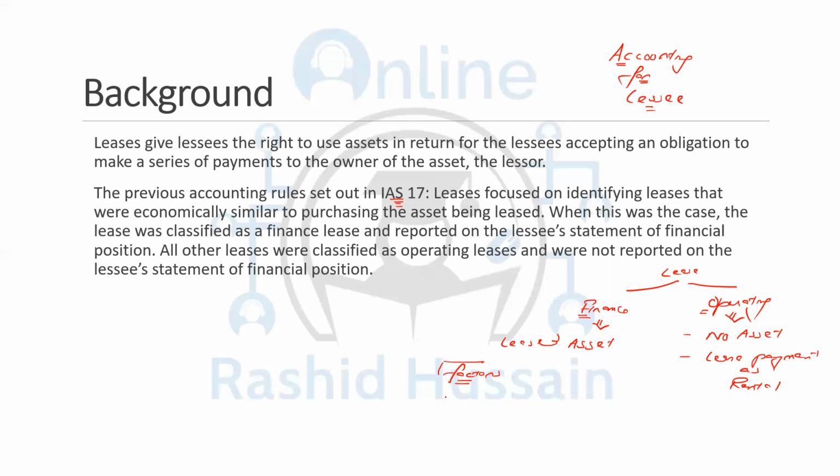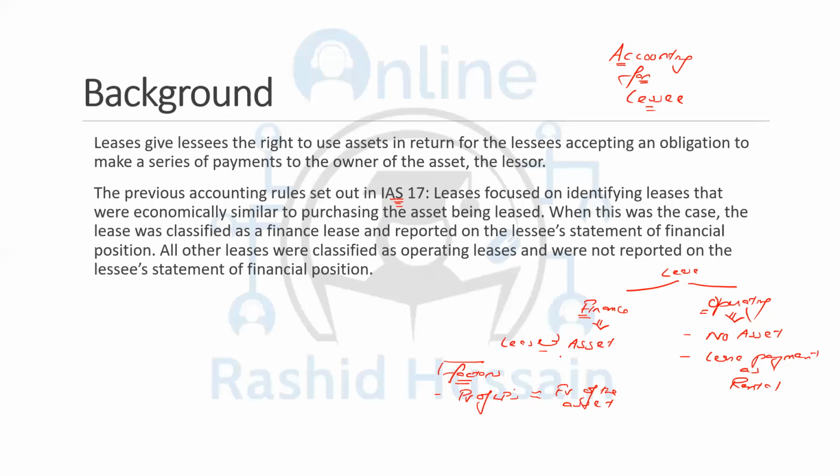For example, if you calculate the present value of the lease payments they are making, and it is approximately equal to the fair value of the asset, then the lessee used to record the leased asset. How come? What is the logic behind it? The logic is simply that when you're getting an asset on lease, you will be making payments for a certain number of years. And if you calculate the present value of all those lease payments, for example, you're taking an asset on a 5-year lease, and that present value is approximately equal to the fair value of the asset.